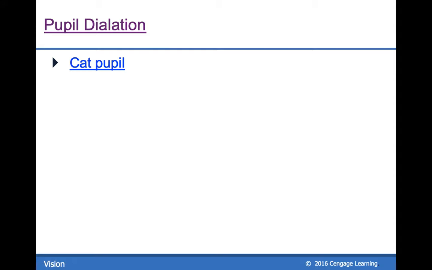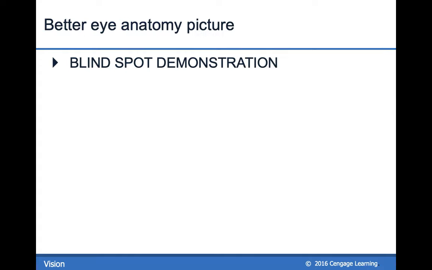If you're interested in seeing some really cool dilation of pupils, there are some videos in the playlist as well of a human pupil dilation and a cat pupil dilation, which is really neat to see it open and close like that. I also want you to check out the blind spot demonstration video.